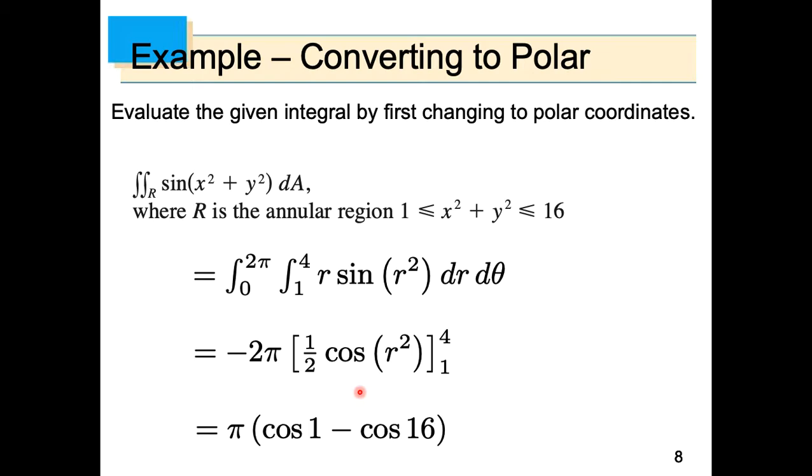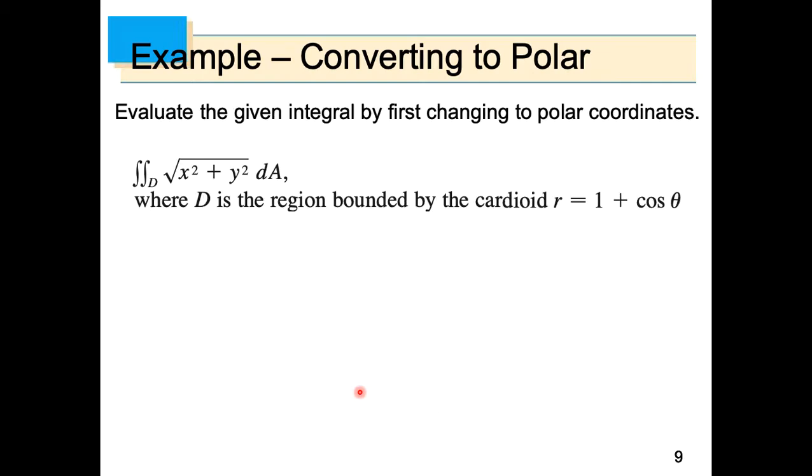Let's try another one. Here again, I'm going to try to do this without drawing a region. Now, notice it says here cardioid. So, as I'll show you in a moment, it'll be wise of you to understand how to plot a polar function. So, it will be wise for you to learn how to change your graphing calculator into polar form, and then go ahead and try to learn how to graph these. That would help you see things a lot better.